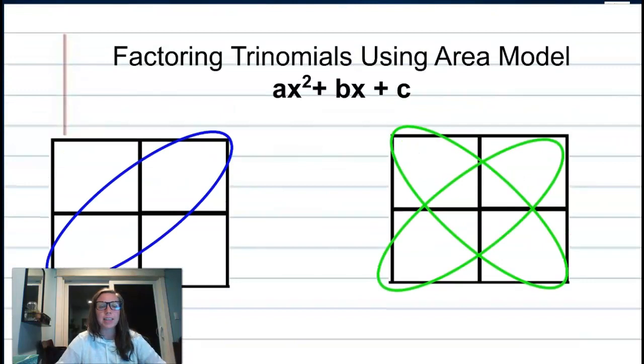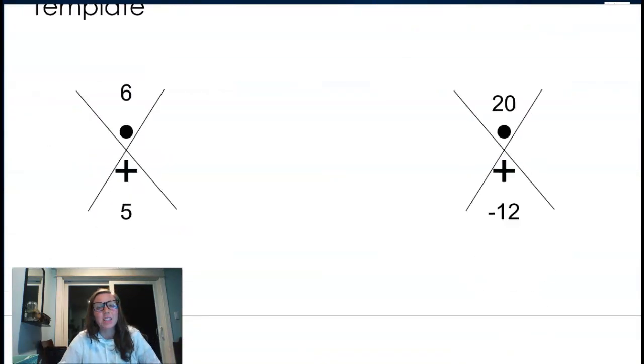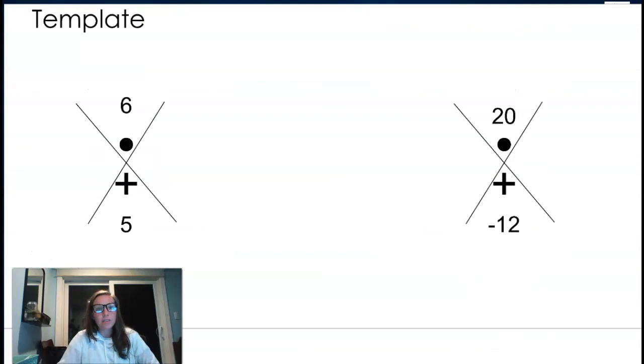This is the same exact slide, but just to add it in for my muffins, you want to draw that in your notebook. So make sure you do that. This is a graphic organizer, a little template that we use a lot when we're factoring, and it helps us keep our numbers organized because we're always going to be looking for two things. We're looking for something that multiplies to something, and the same two numbers that add to something else.